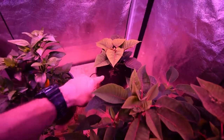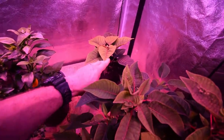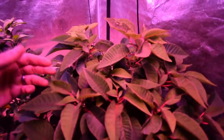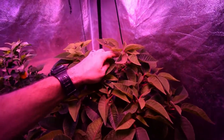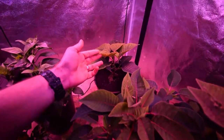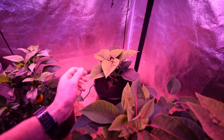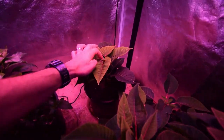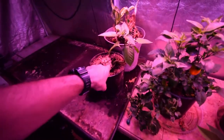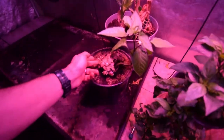But this is that one I did a cutting of last spring. Or no, was it summer? It was either summer or spring that I broke off one of these tips off of this thing, and stuck it in some potting soil with some rooting hormone. And so this is the other poinsettia that I've got growing now, and it looks to be doing pretty well. I just up-potted it today, along with the pepper plant that I had growing out of this little house plant.